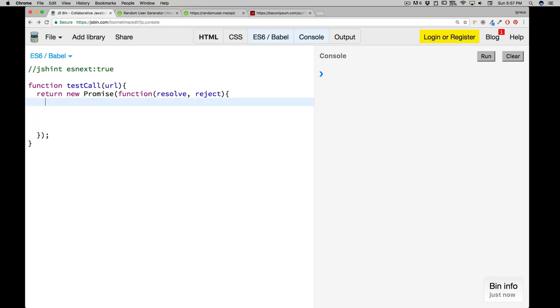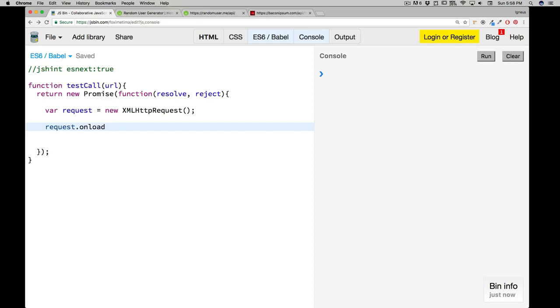Now inside this, we can make a request. For example, I can create a variable and call it request, and this is going to make a simple request to a web page. So we create that request using new XMLHttpRequest, there we go. Okay, so the request is being made. Now based on what is being loaded, we get a request status. Let's not get ahead of ourselves, so we're going to say request.onload, and this is simple stuff that you might have done already in some JavaScript.